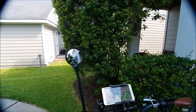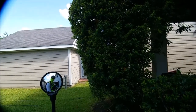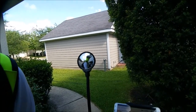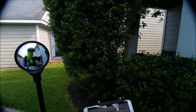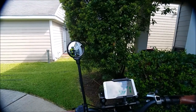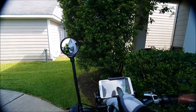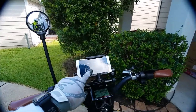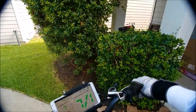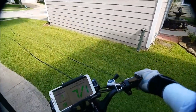Okay, got my fanny pack. Got my backpack, as you can see. Let me see if I could turn around here. So I got my backpack on, as you see right here, or maybe you can see it in the mirror right here. So I got my fanny pack on. Of course, in my fanny pack, I have my gun and all that good stuff. My real phone, my other smartphone, and got this thing here. Okay, it looks like I'm ready to go. Got my water bladder, got my baseball pants. I'm starting to get a sunburn on my legs around my ankles, so I put some suntan lotion. Got my Crocs on. All right, I'm ready to go.